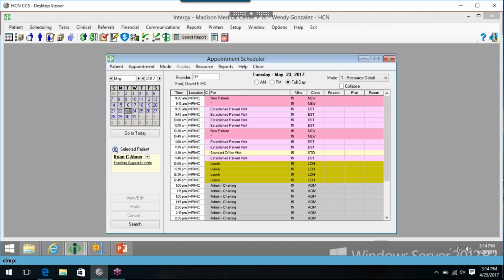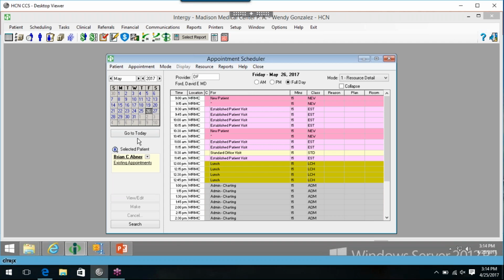You may have noticed as I jump into future dates, this little button right underneath my calendar, the wording changes. So right now I am looking at May 26th appointments or day. Therefore, my button now reads Go to Today.